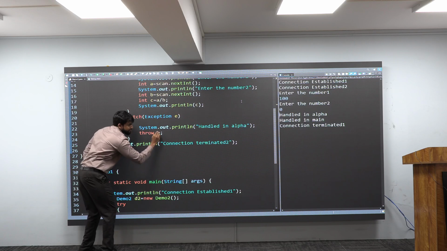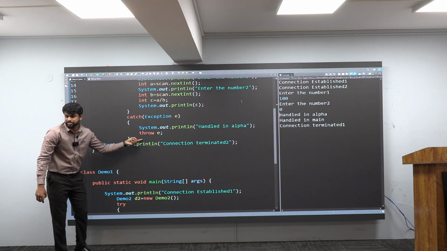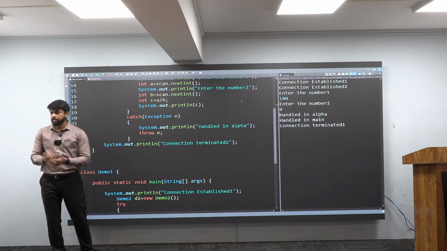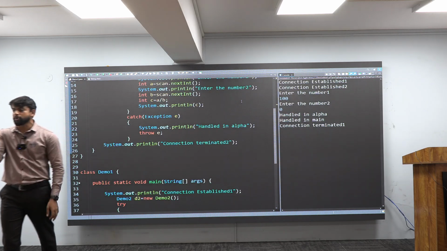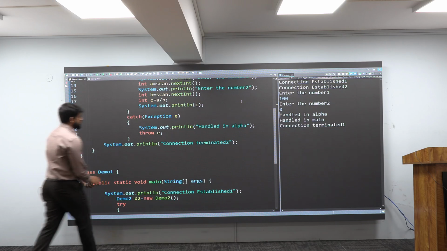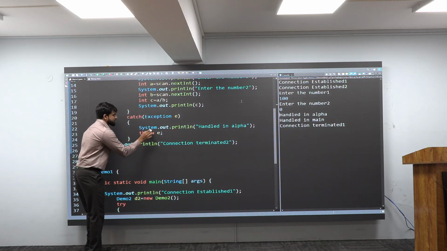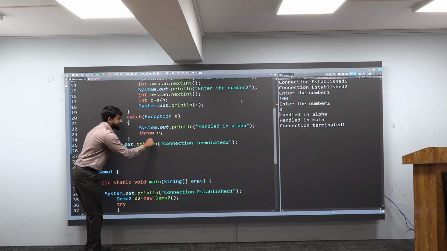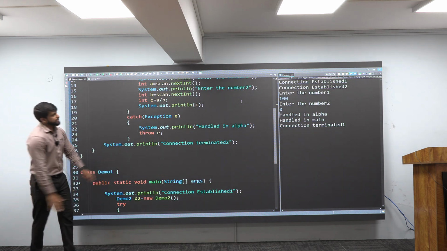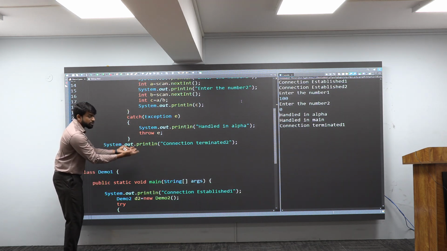Here itself, it is bypassing this line. That is why this line is not executing. But this line is also very important, right? Because terminating a connection is very, very important. My expectation is, whether the exception comes here or goes here, I don't care. This line should compulsorily execute no matter what. But if you code your program like this, it will not execute.